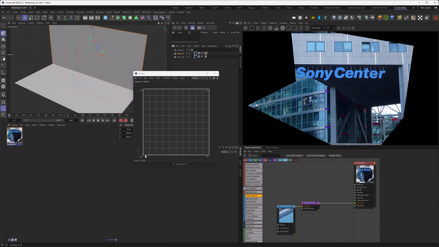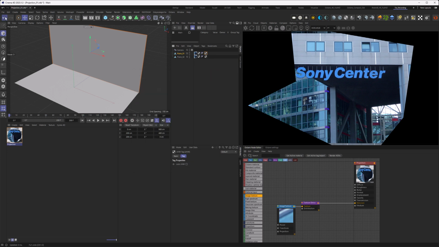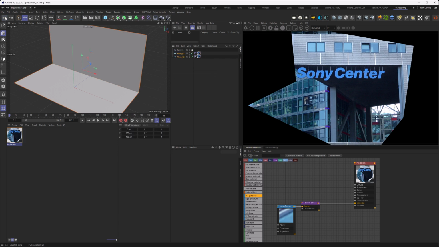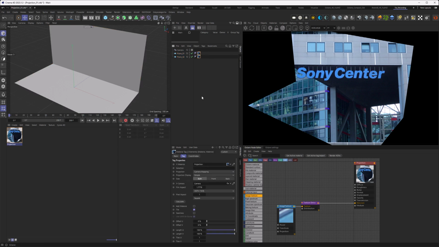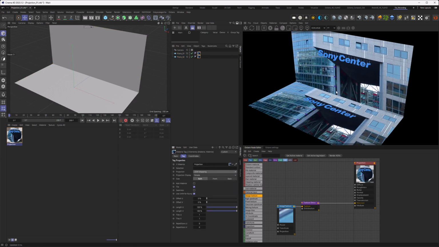So to do that, we need our setup to be different and not coming from Cinema 4D, but the projection has to come from Octane natively. So let's go ahead and set this up. First of all, I want to redo everything, so we go back to our parametric planes here. And then next, we want to go back to set this to UV mapping, so we get back our old UV setup here.